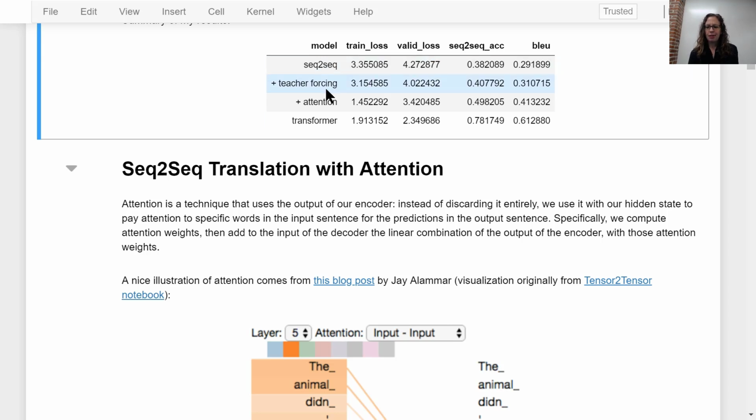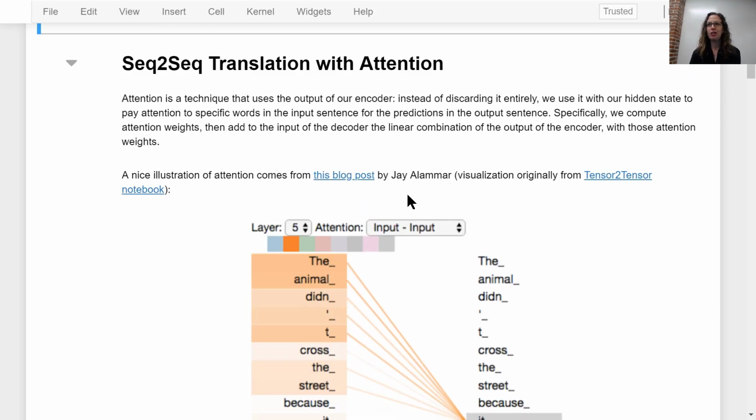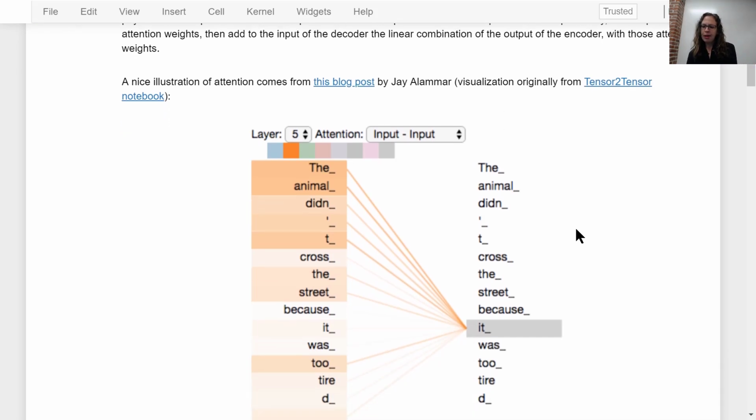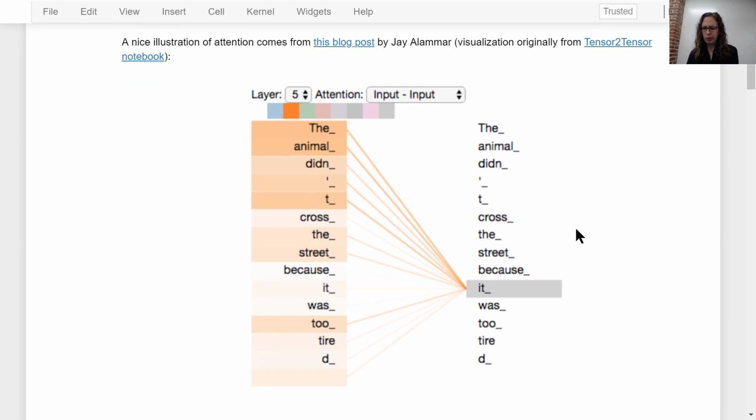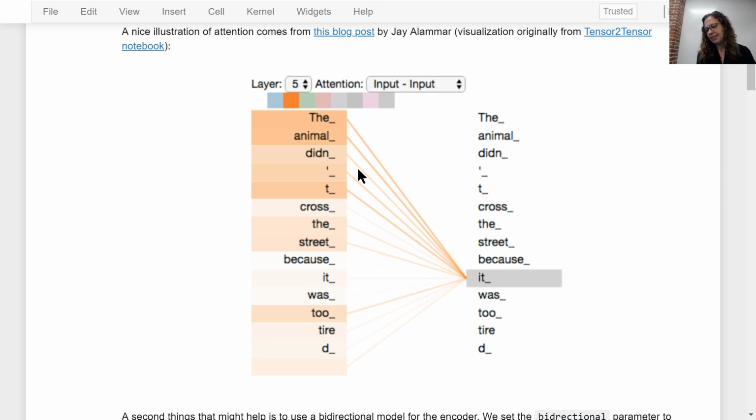Thank you. So first we added teacher forcing, and then we added attention, which is focusing on which part is most relevant. We saw this example from Jay Alammar's blog post, which was using a tensor-to-tensor notebook. This is self-attention on a sentence, but if you're interested in it, it's helpful to focus on the animal. This is for the sentence, the animal didn't cross the street because it was too tired. And this is the model having learned that it's referring to the animal. It's not referring to the street or didn't or cross, but that takes some knowledge of the sentence to figure out what's relevant and what's being referred to.